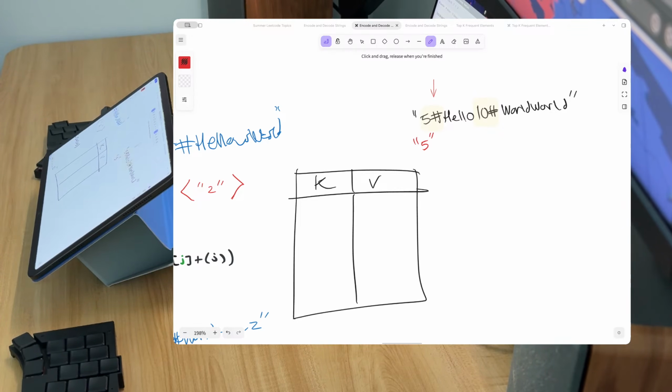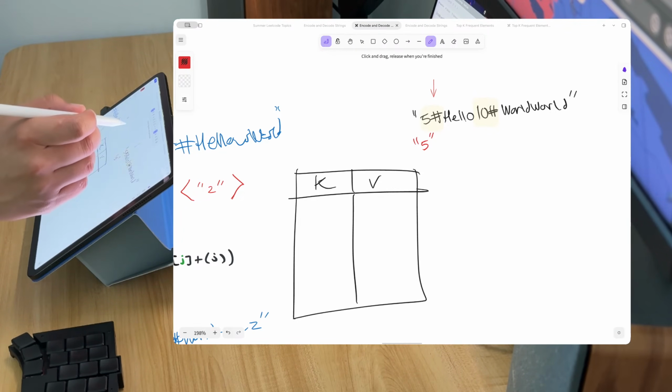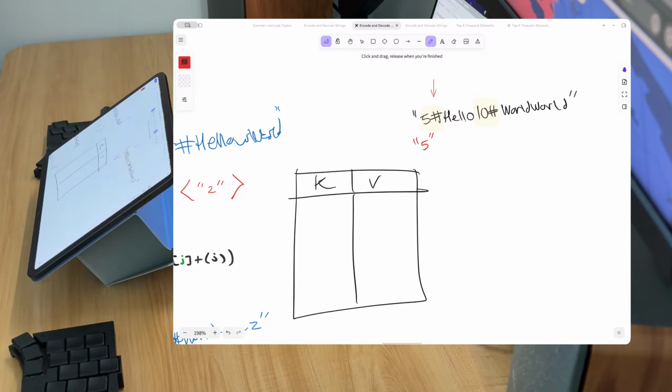And the length is 5. So we could add 5. We can move our pointer plus 5 indexes.